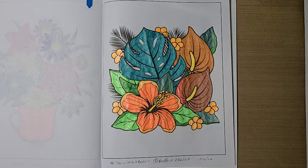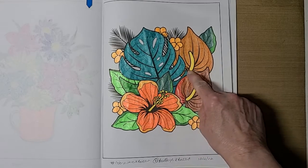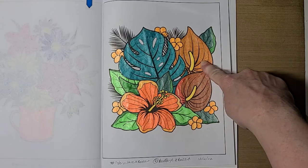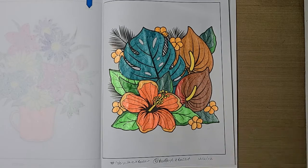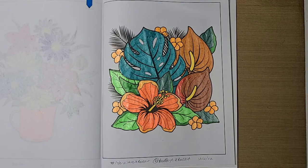Considering that I wasn't thinking — I'm sure you'll notice it once I point it out. I colored all the insides of the flowers the yellow color like the pollen, and then I colored this leaf here. I just opened up my gel pens, picked a pretty color, and started coloring right here. It was a bright, bright pink. I just wasn't thinking and once I got it on there, I realized it was going to clash with the color I had already used and that it wasn't going to work.